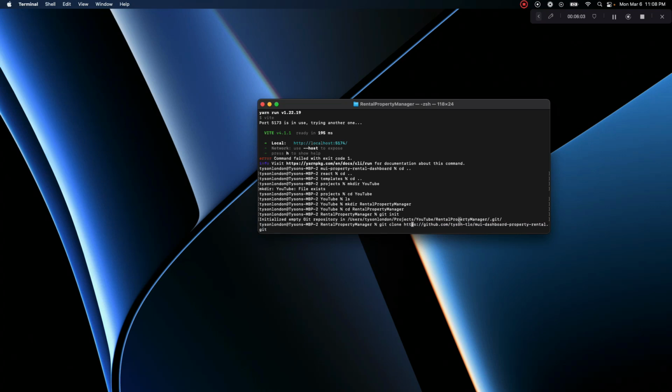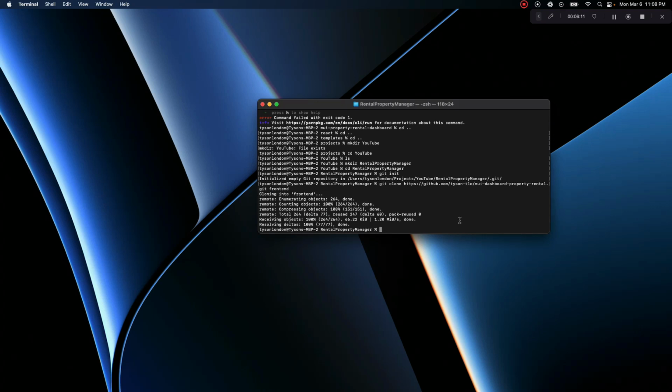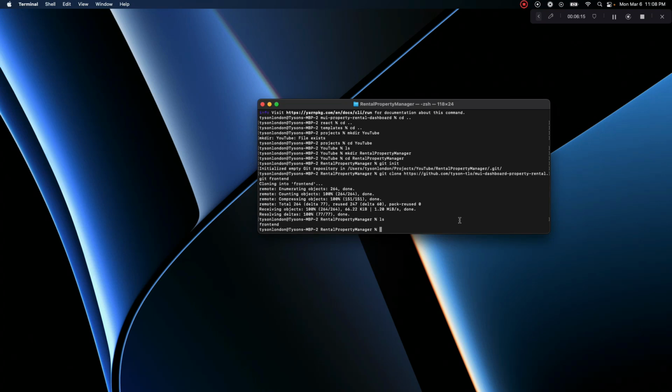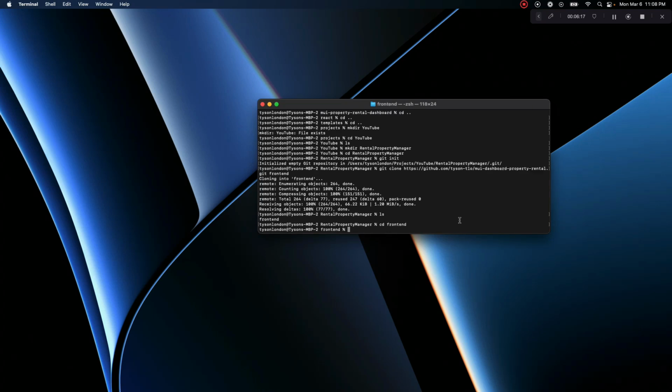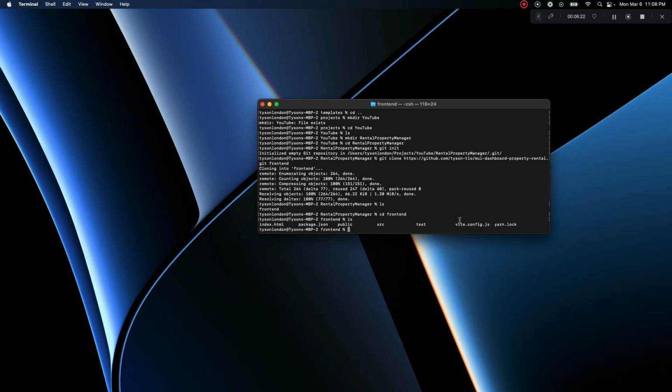into your terminal. All right, so that's good. And then we'll actually give this a name. So I'm just going to simply call this one front end. All right, awesome. So, okay, we got our front end. So we can go into our front end here. And you'll have to install Yarn and whatnot.